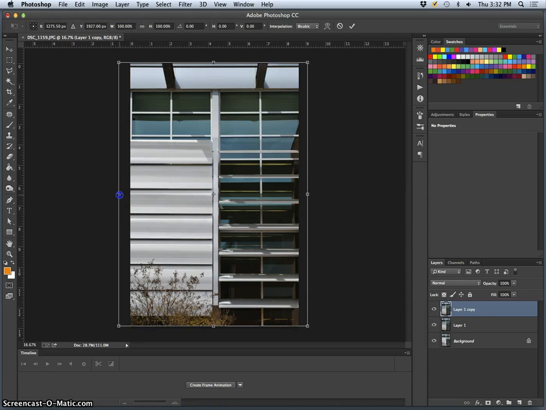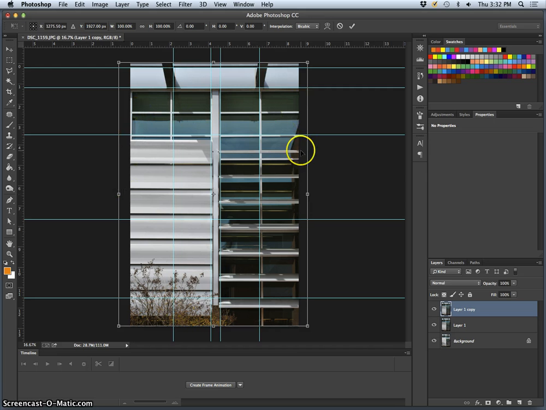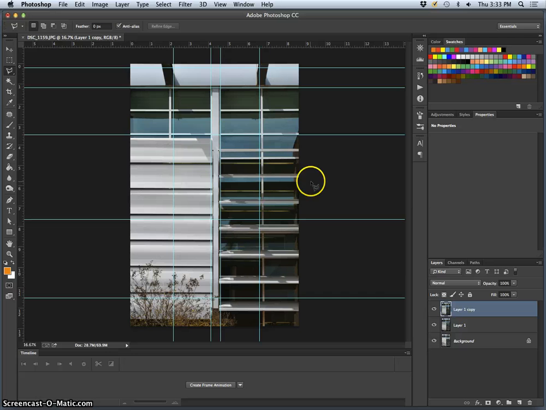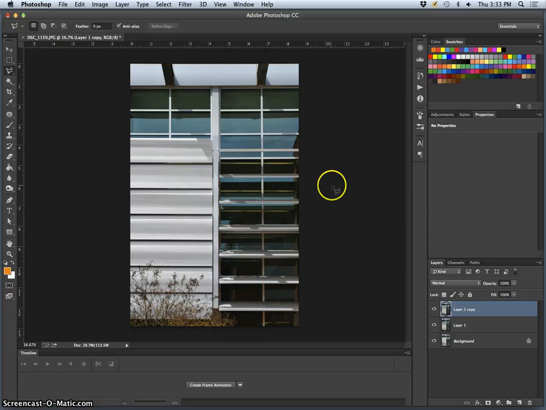But you can try some other things too. Like maybe since I don't have the white on that edge, maybe I don't really want it on this edge, so I'll just drag it out slightly. But in order to grow it from the center so everything remains centered, I'm going to hold down Shift and Option, and that way it will scale up from the center. Instead of just from one side. Like that. And I can see the difference.